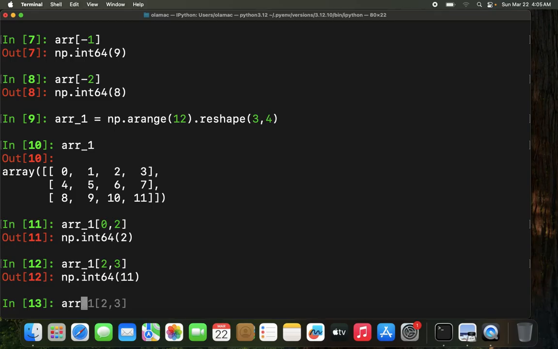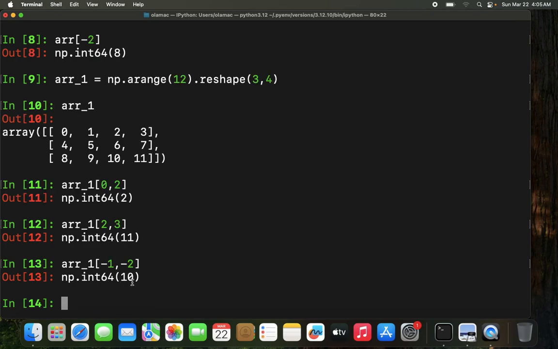Let's try negative indices. What if we did -1 and then we do -2? What is this going to give us?